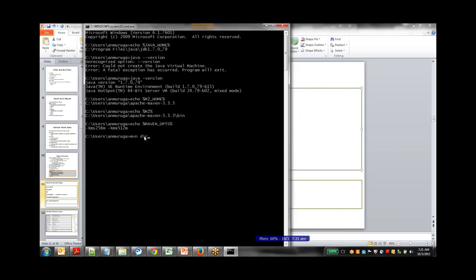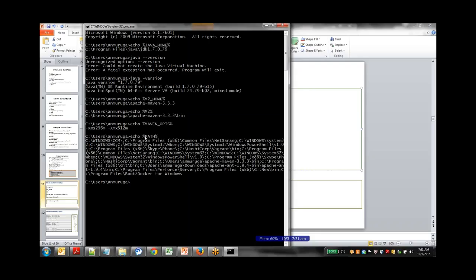So for that, there is an environment variable called path. So you go here and give the complete path where your executable is present.